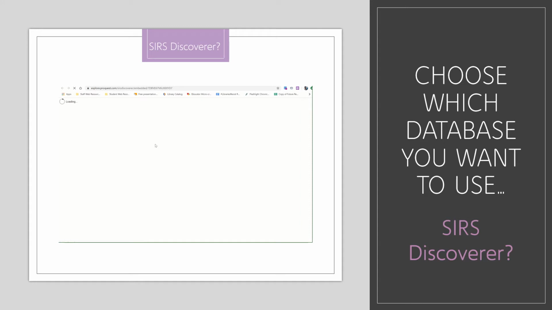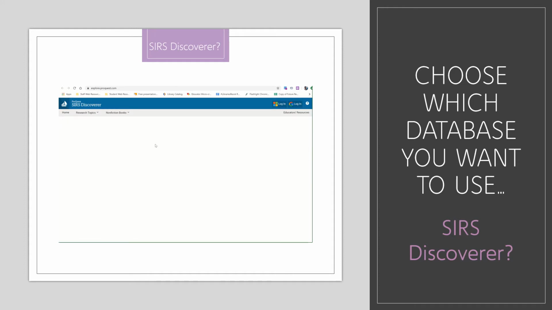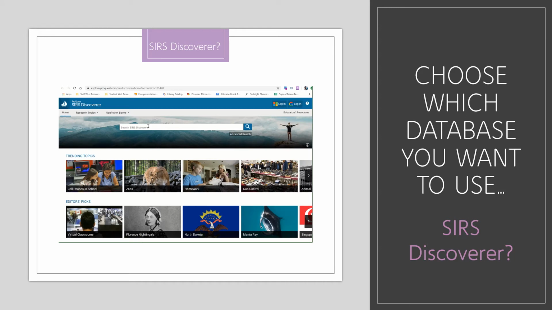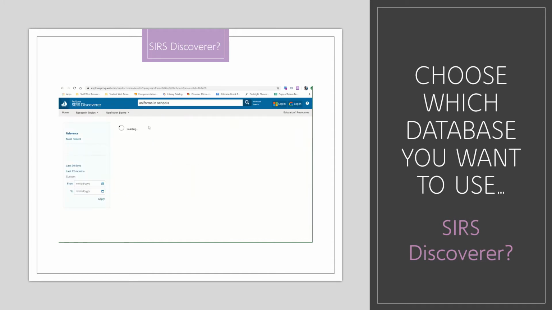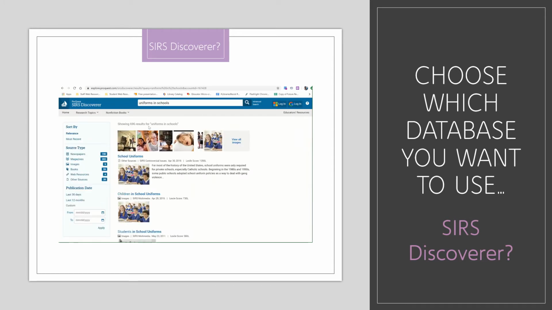Search Discoverer is designed for students in grades 1 through 9, and because of that, it has some things that make it pretty easy to use for searching. So when you type in what you're searching for, so perhaps you are looking for information about uniforms in schools, you type in your keyword, and this functions on a keyword search, not a question query, so you need to type in a phrase.